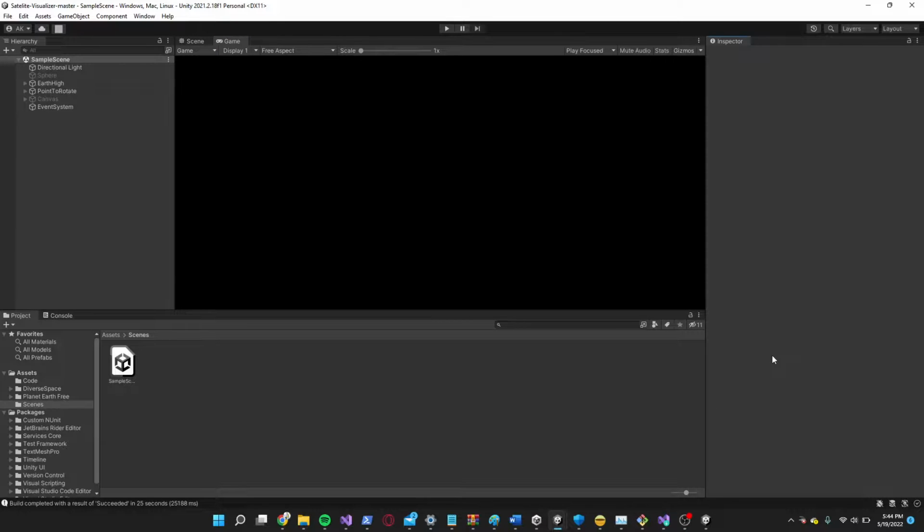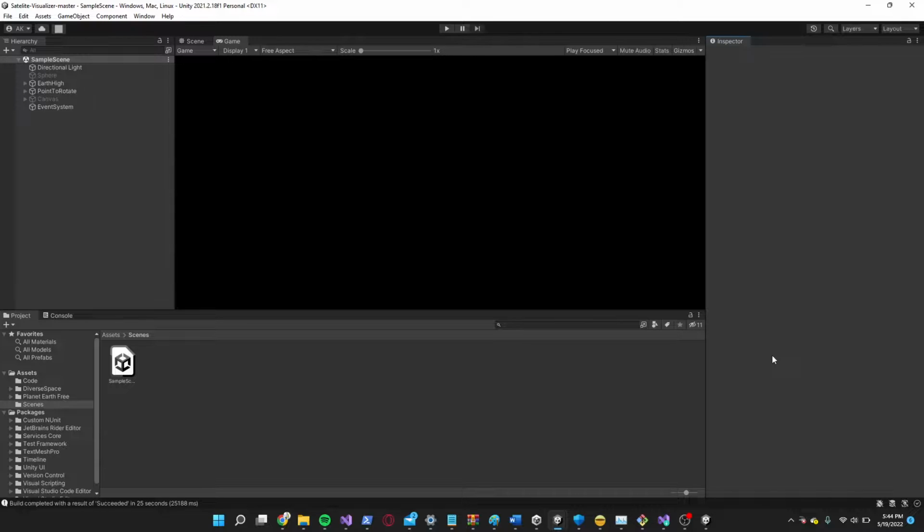Hello, this is my demo for a small project, a satellite visualizer. Essentially, this project will show you where all satellites are in 3D space. I know there are a lot of projects that have done it in 2D, but I haven't seen anything in 3D space, and I think this is a cool way of seeing, just so you can actually see how far away it is, kind of.